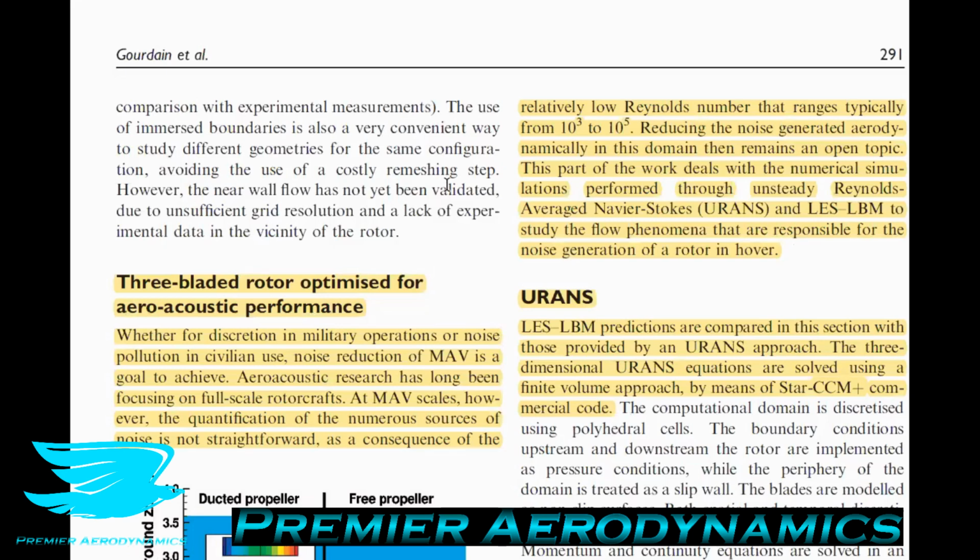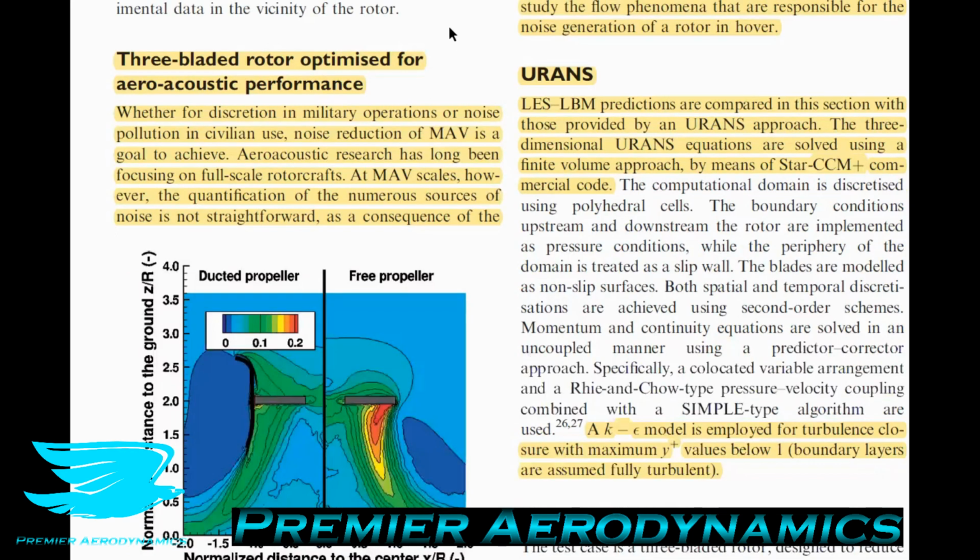One reason why micro air vehicles are so suited to the LBM at the moment is because the Lattice Boltzmann method is ideally suited to fairly low Reynolds numbers, mainly because of the limitations it has in terms of turbulence and how much finer the grid has to be, the lack of grid refinement ability at the moment, and how the time step works with the actual grid itself, because they're implicitly coupled. So this is an ideal situation to look into. And as for the aeroacoustics, this is very important as well.